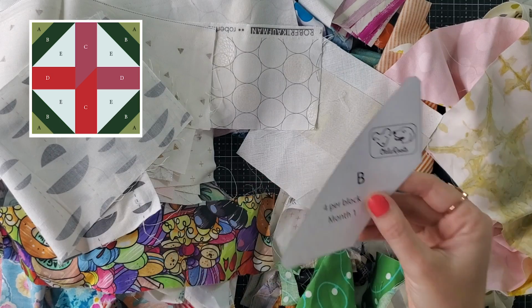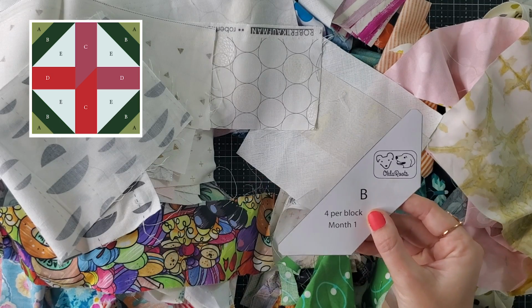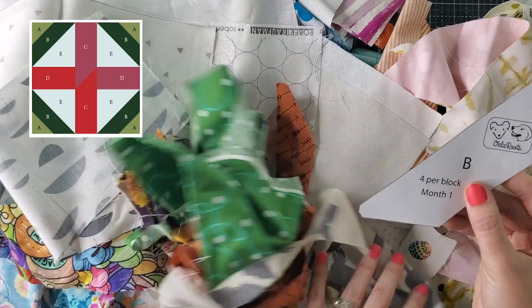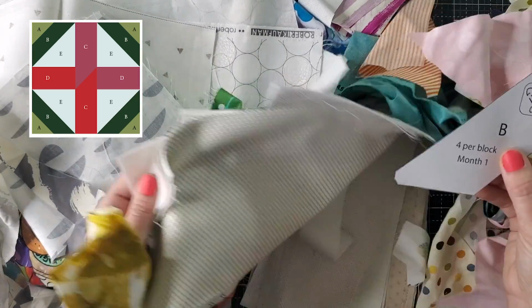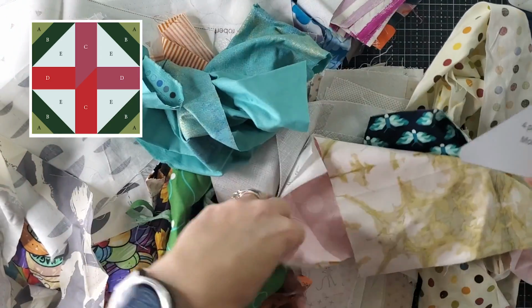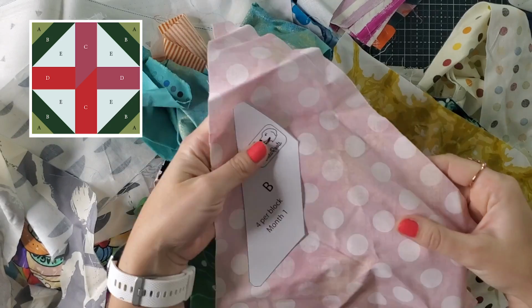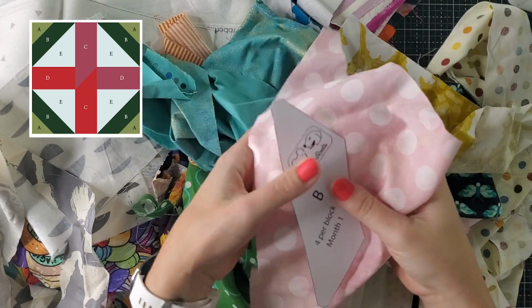So now I'm focusing on the B. The B cuts are gonna go around that red. So again, I don't want it to be anything too dark. I want it to be something lighter, but I'm already using that white. So let's see. Oh, this is cool. This is like a grungy polka dot pink. That might look cool around the red. Let's try that for our B pieces.